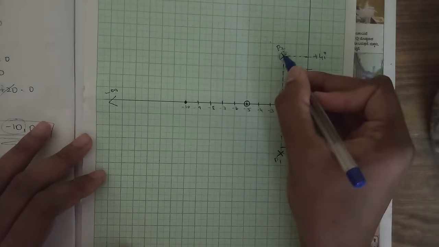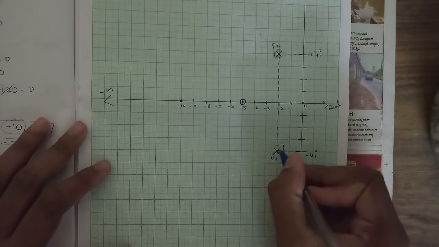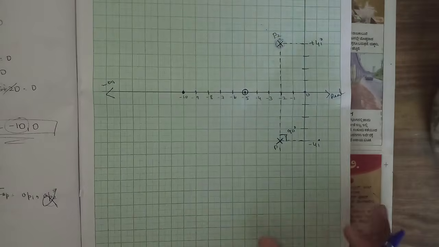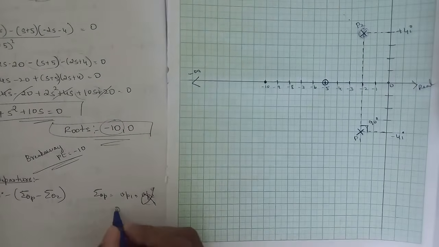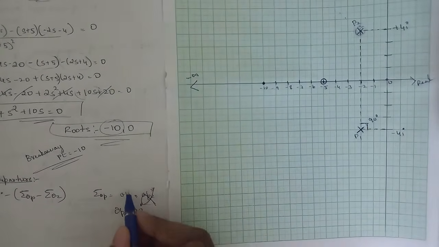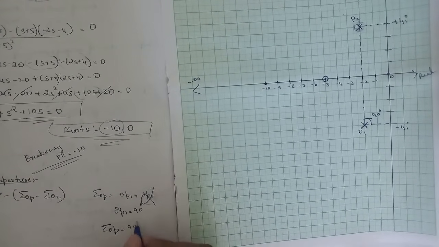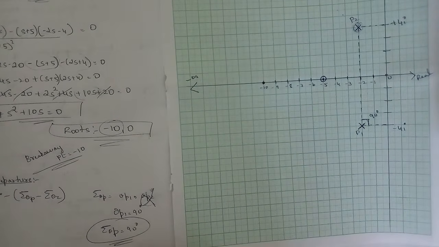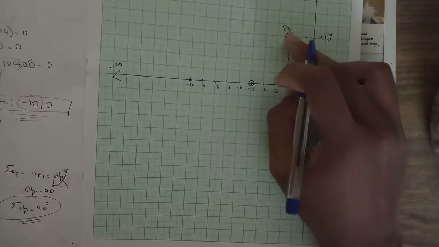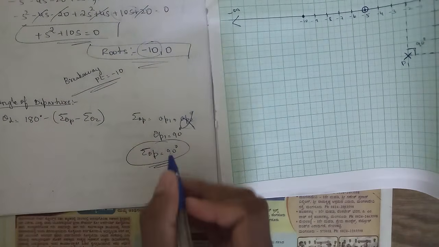One line should be moving towards the pole and one line should be moving towards the origin. So the angle made by pole 1 is 90 degrees, as you can see. So directly we can write theta p1 is equal to 90 degrees. Since we are calculating only one angle theta p1, directly we can write summation theta p is equal to 90 degrees, that is the angle made by the pole with respect to pole 2, because we are calculating the angle of departure in this pole, right? So that's why this is 90 degrees. So now summation theta z.